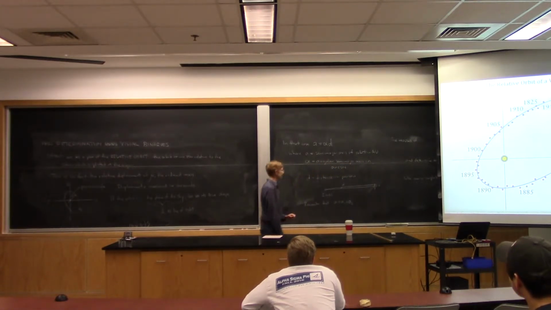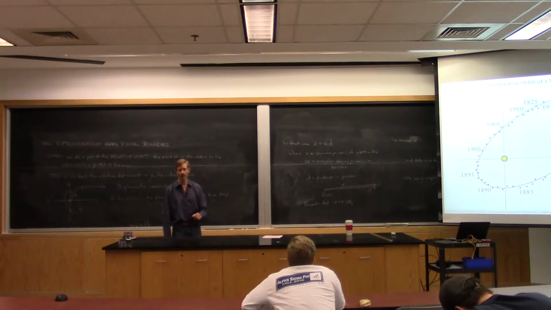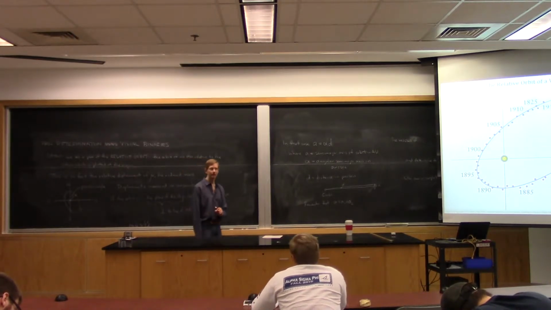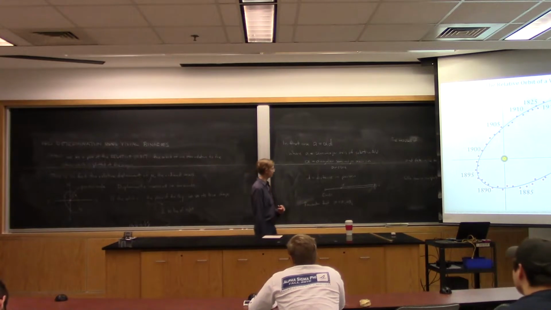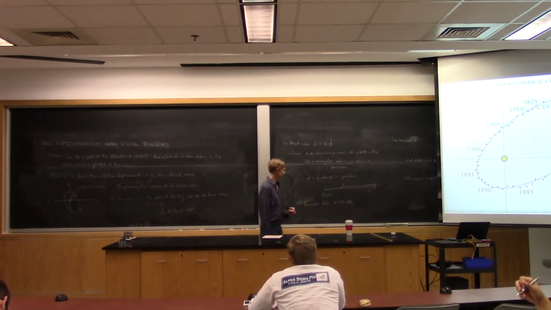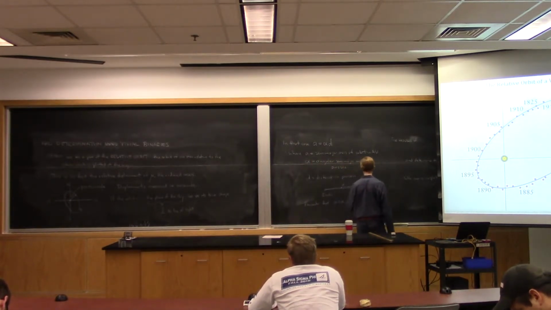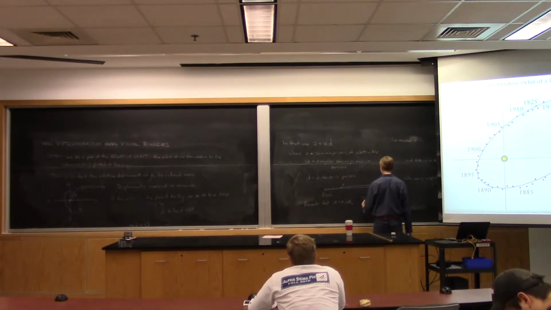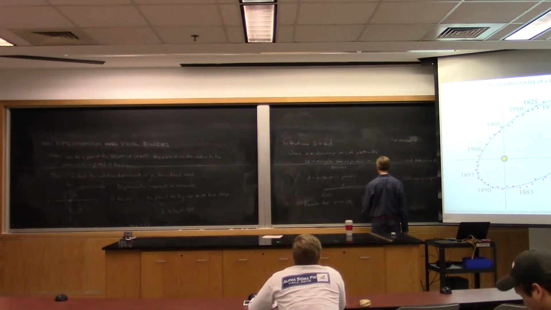Now, remember that A is equal to A1 plus A2. In other words, the semi-major axis of the relative orbit is the sum of the semi-major axes of the two actual orbits relative to the center of mass. The sizes of the orbits are additive. A1 and A2 are the semi-major axes of the individual stellar orbits.